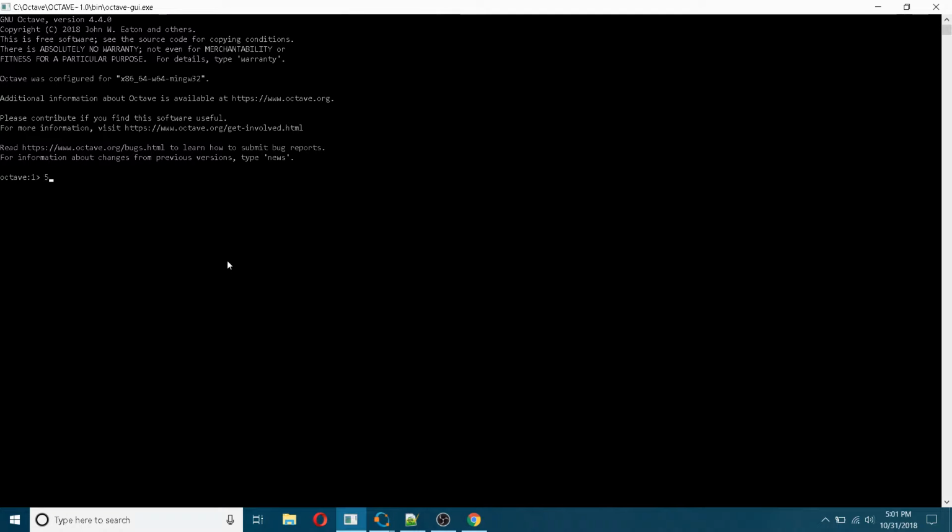We can add numbers, we can multiply numbers, we can subtract numbers, or we can divide numbers. Notice how Octave prints out the result each time we do these operations. If we don't want it to print out the result, we put a semicolon at the end like this. We can clear the screen anytime by typing in CLC and pressing enter, and the screen will get cleared.